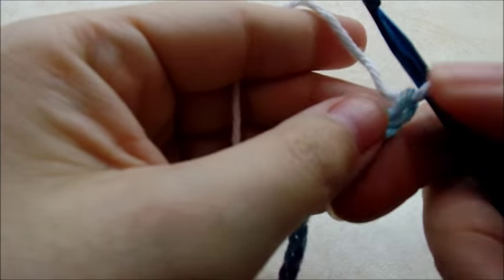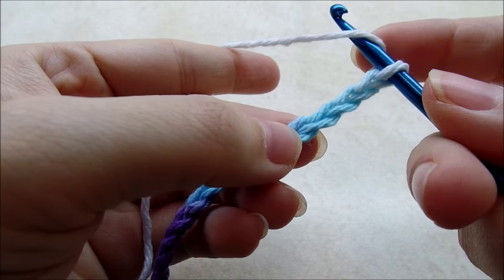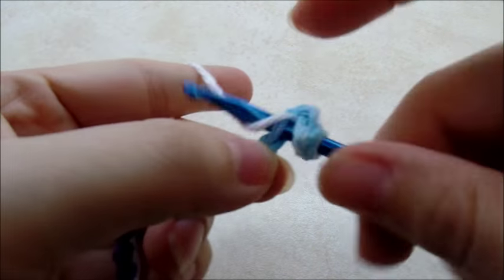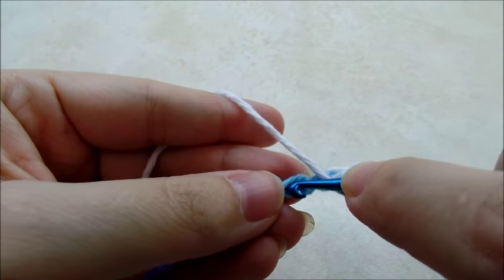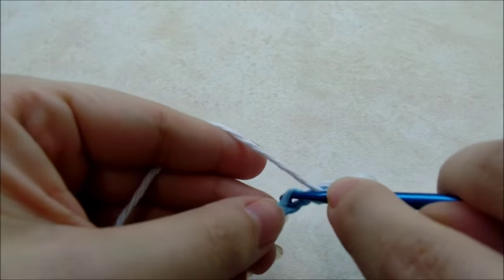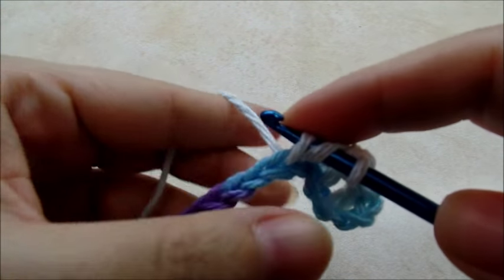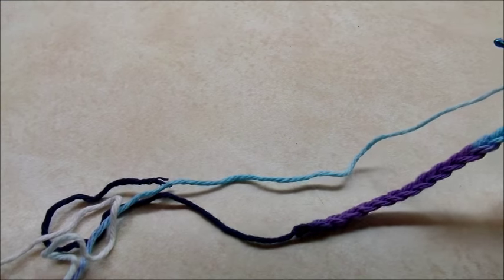You need to start out with a chain of 21. And then you want to double crochet in the fourth stitch from the hook. Remember, we never count the one that's on our hook. So four over and double crochet into that one, like that. And now I'm going to put one double crochet in every stitch for the length of the chain, just like that, until you get all the way to the end.